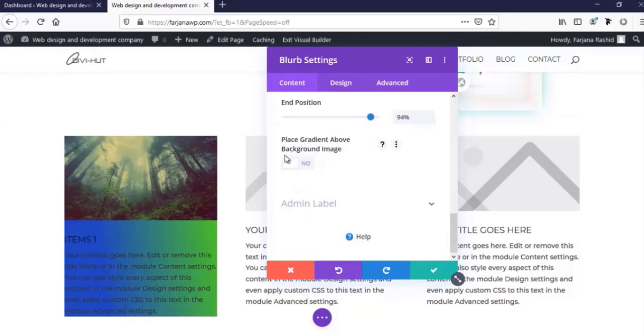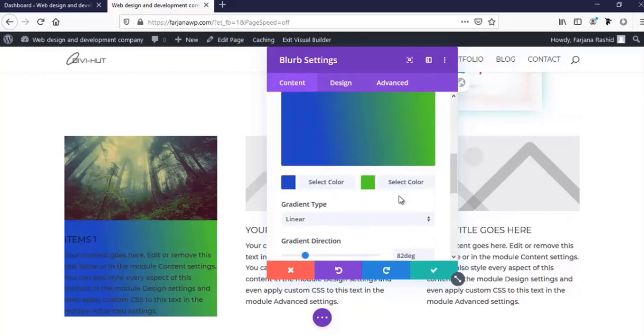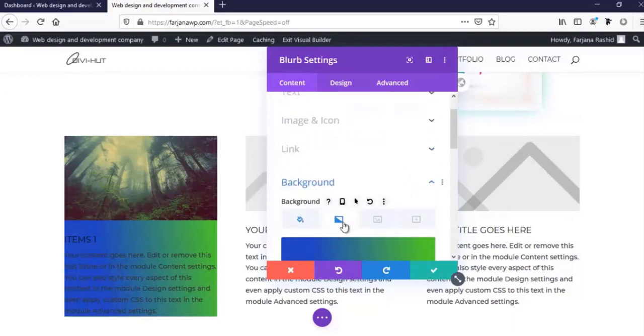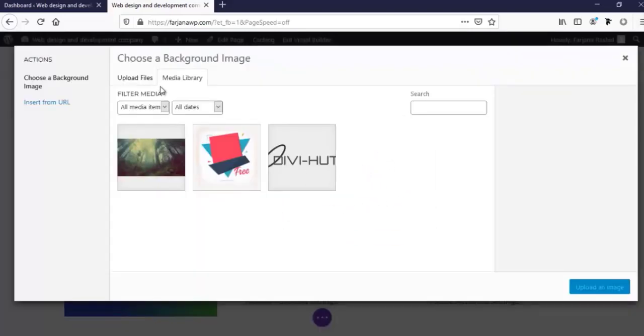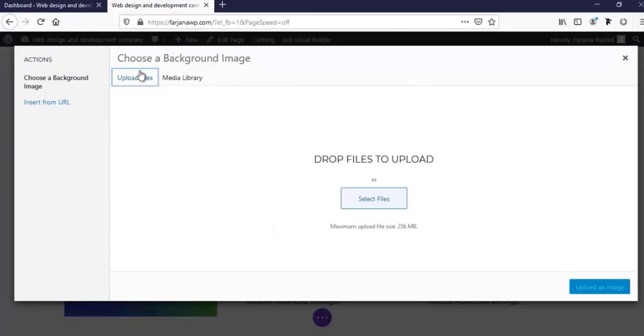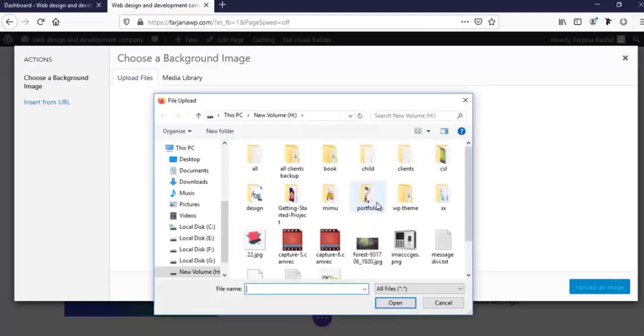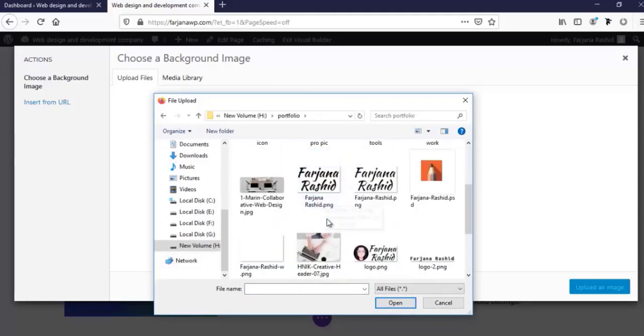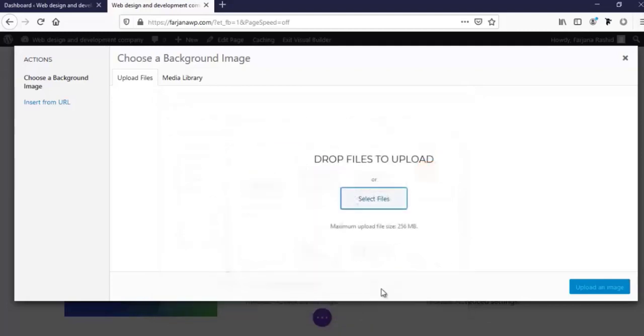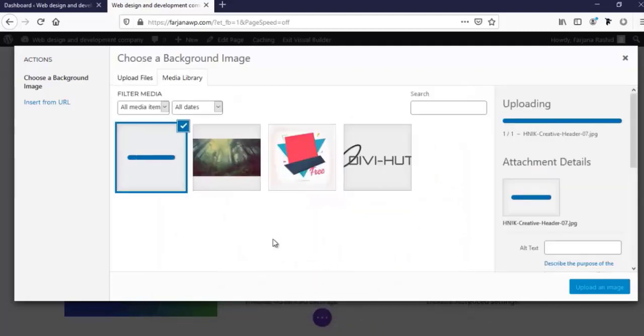And from here we can set place gradient above background image. So if we use any background image with this background color, from here we can add our background image. So I am adding a background image with this section.